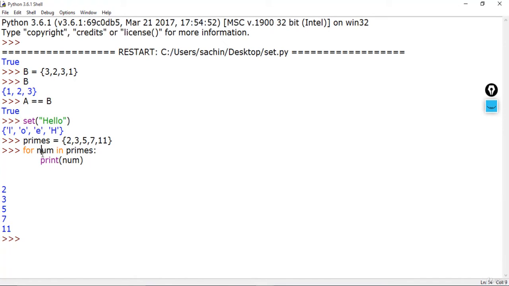That means you can loop around this set. Primes, which is obviously a set, is an iterable data type. So we have just shown here that a set can be iterated using a loop, which in this case is the for loop.